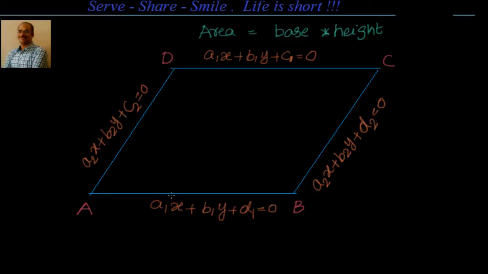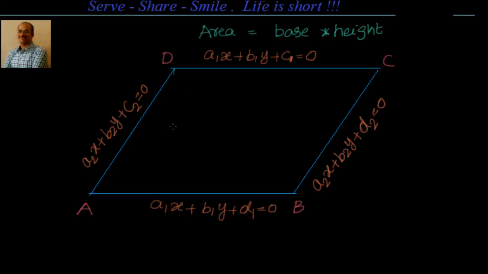Now we don't have any lengths, but we can easily find out the distance between the parallel lines. That we can see because we have the formula with us, that is c1 minus c2 by root of a square plus b square, if a1x plus b1y plus c1 and a1x plus b1y plus c2 are two parallel lines. We have that. So based on that I can find out the altitude. So let me just draw them.